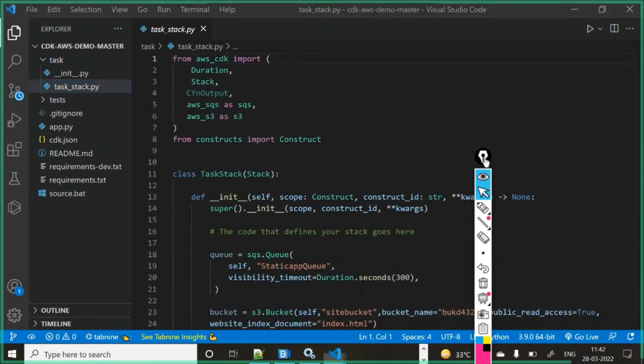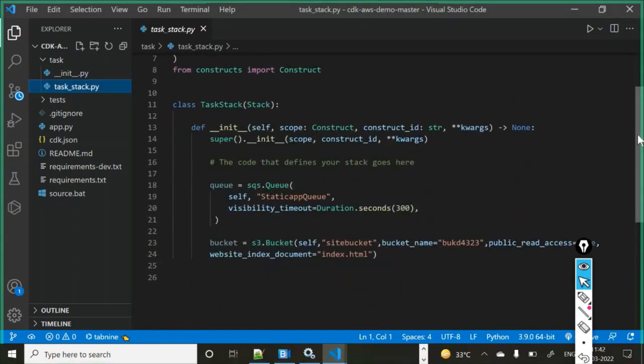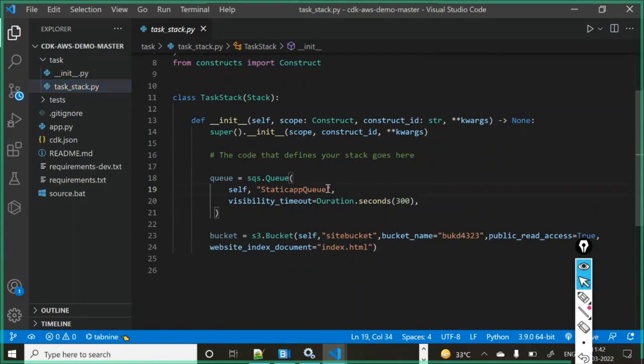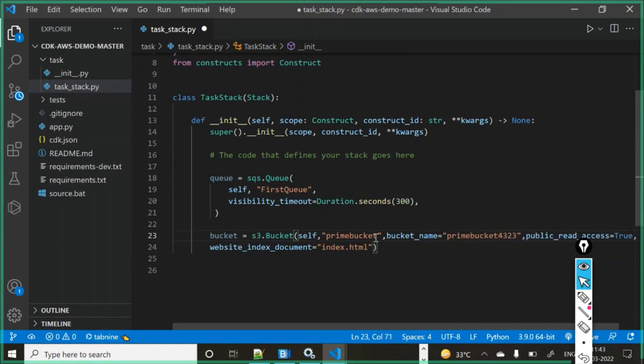So as you could see, by using the essential libraries, I'm just trying to create two resources. One is, let me create a queue called first queue, and an S3 bucket. For those who don't know AWS, to store your files, images or anything, they offer a storage service. Similarly, if you need a messaging service, they offer a service called SQS, where you can store the queue messages. So it's basically a platform for storing, as well as a platform for maintaining your messages. So those two services, I'm generating.